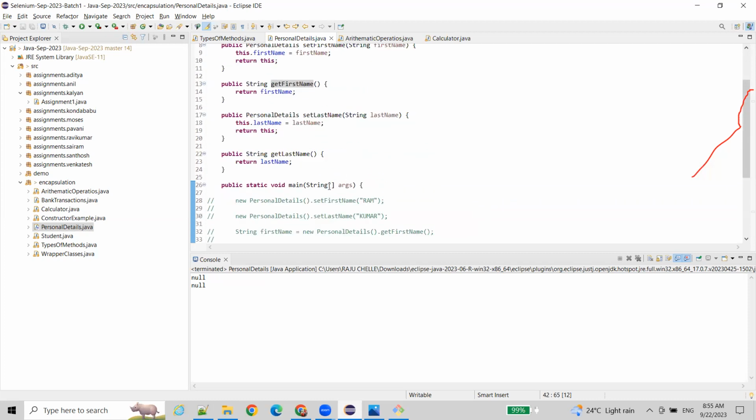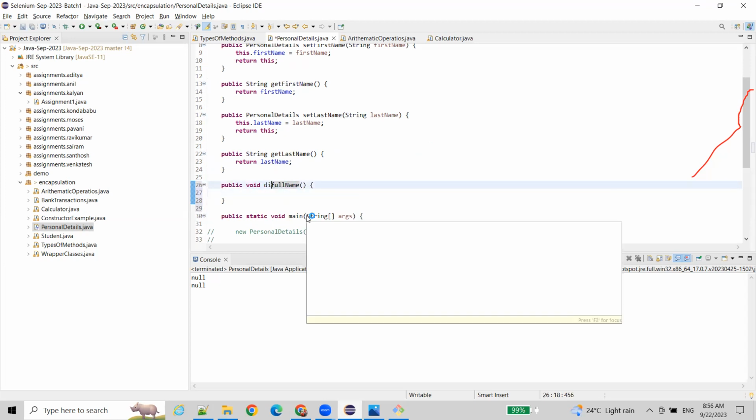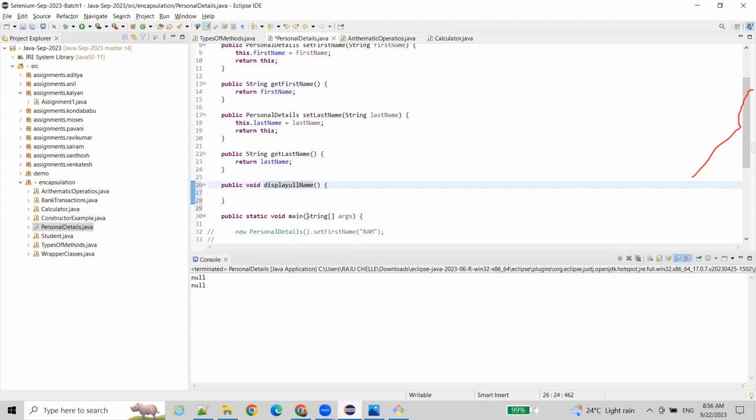Okay, let me do one thing. Here I'm creating one more method, public void display full name.